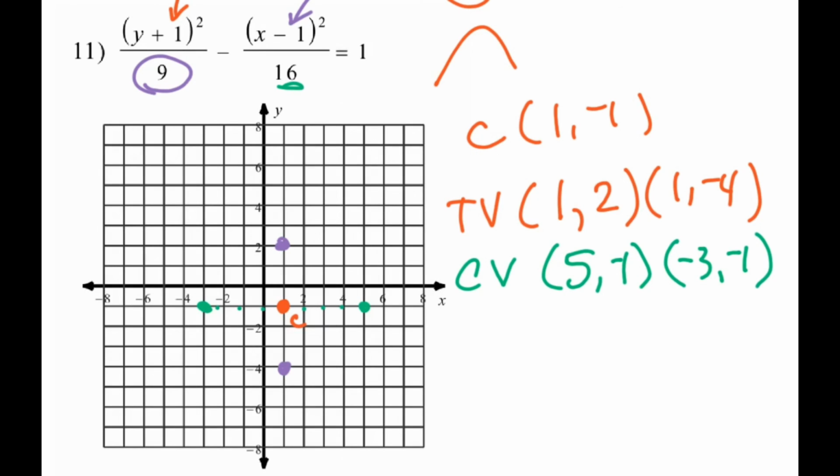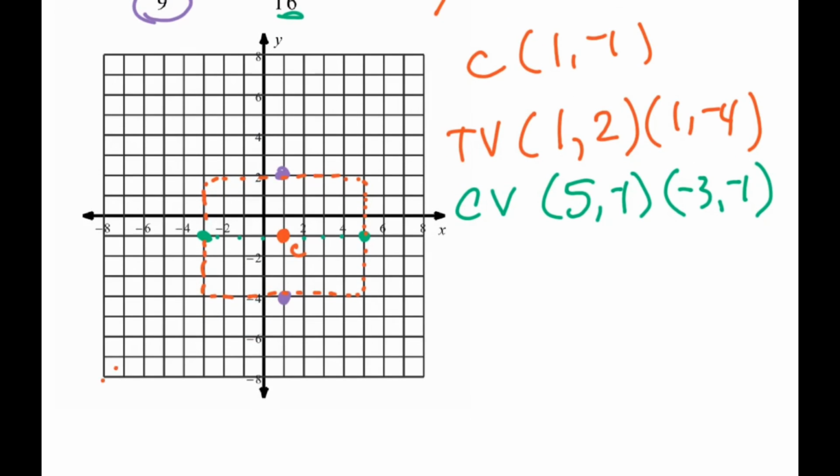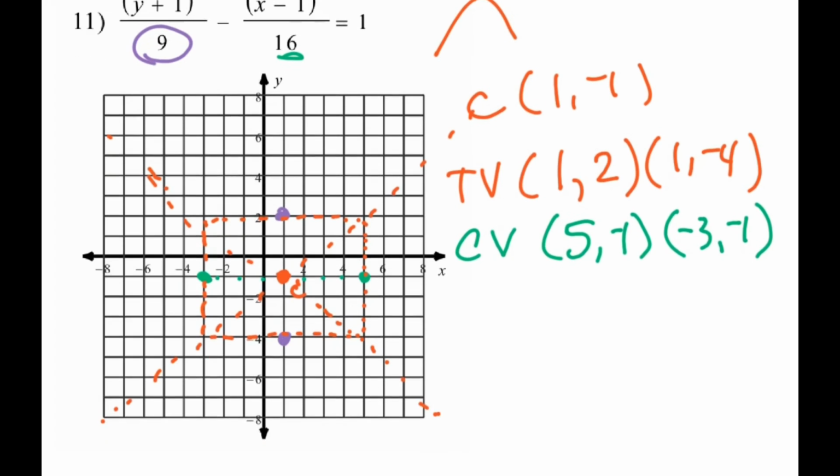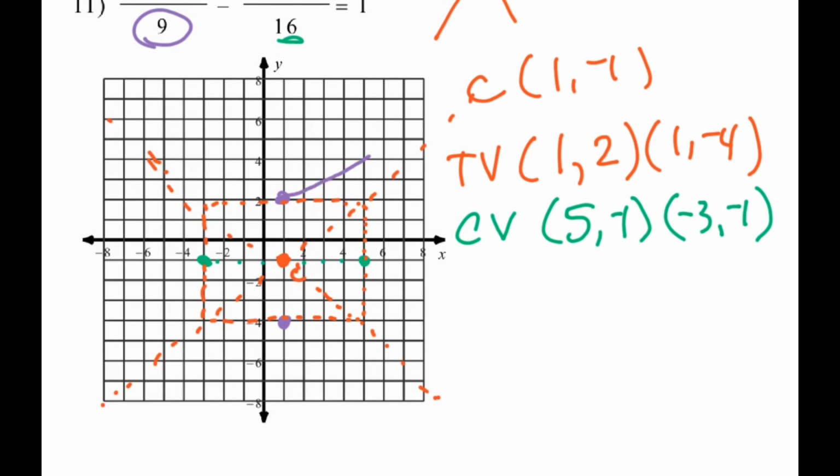Okay, I'm going to go ahead and draw my rectangle and my asymptotes. Like I said, a straight edge is really helpful there. I already know that my hyperbola is going to be opening up and down, so that's important not to forget here. I'm going to be opening like this. Ideally, this would be in one smooth motion, but it's really hard to draw like that. I guess that's not bad.